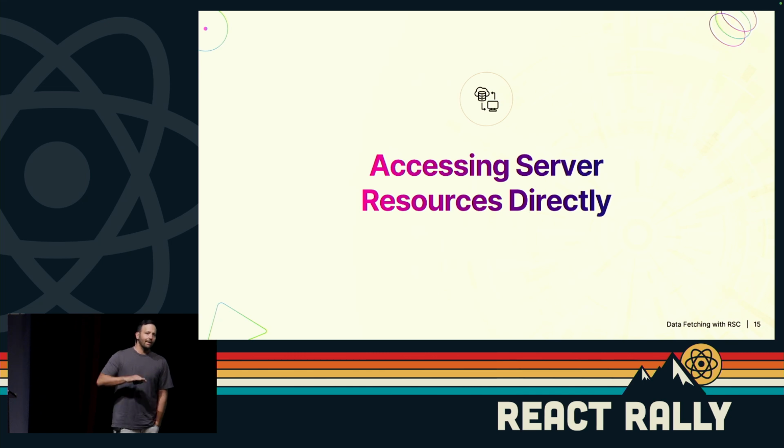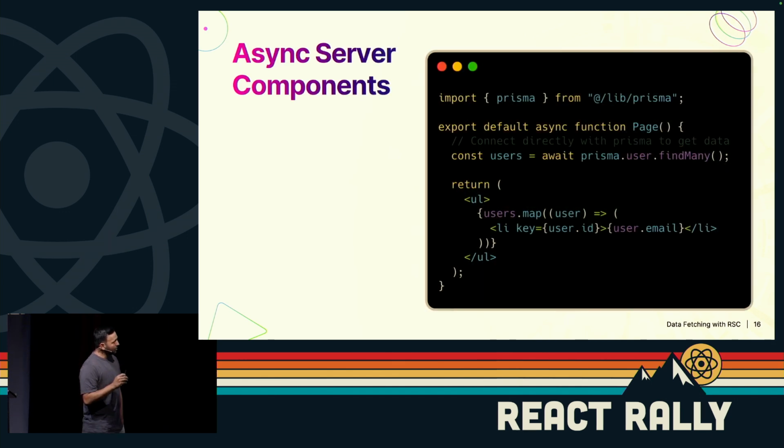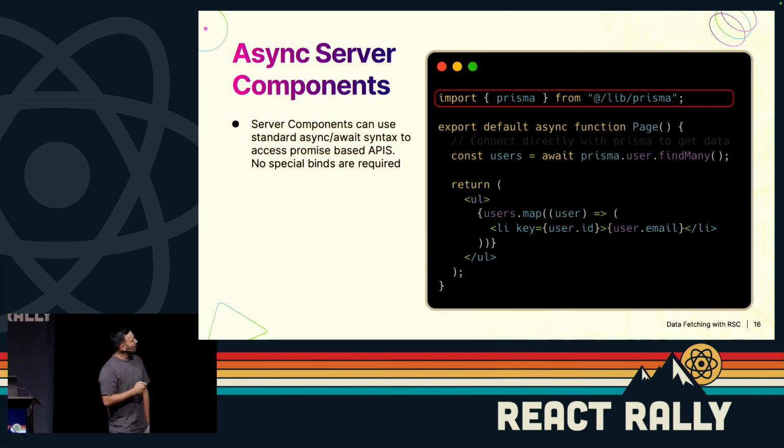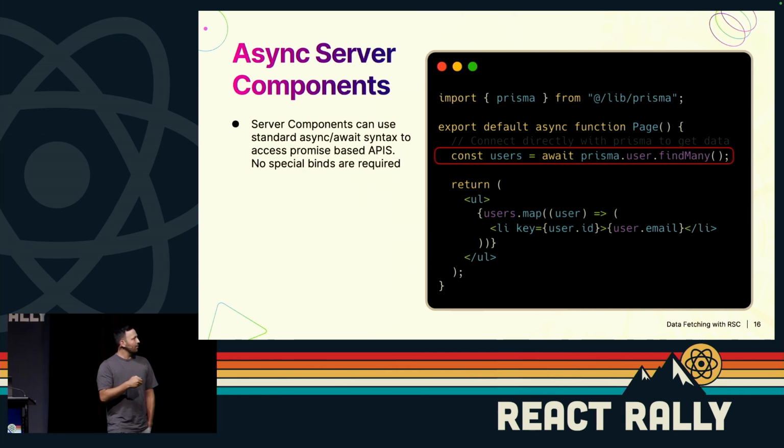All right, so first up, I kind of already gave a teaser of this in the third slide when we were talking about server components. But for server components, you can create these server components to be asynchronous. Client components can't be asynchronous, but you'll notice in this example here, this page component is asynchronous. And you can see that we're working with Prisma in this example, where we're grabbing the users from our database and awaiting that. So yes, that return is going to be suspended. That return of JSX, that HTML, is going to be suspended until the users come in.